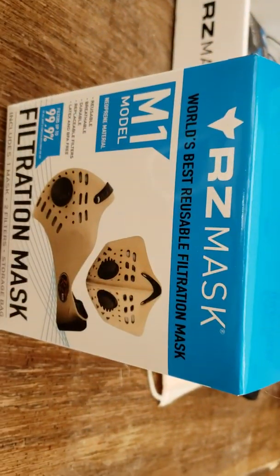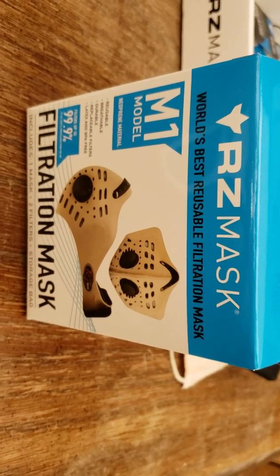So it is the RZ Mask M1 model with an F1 filter.